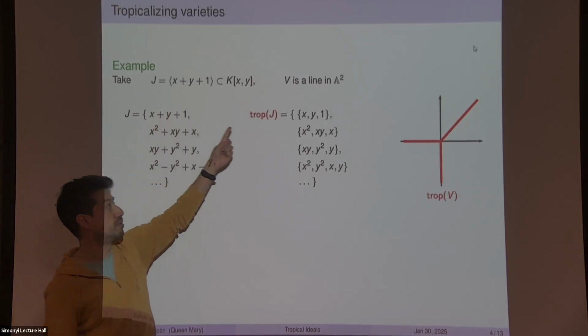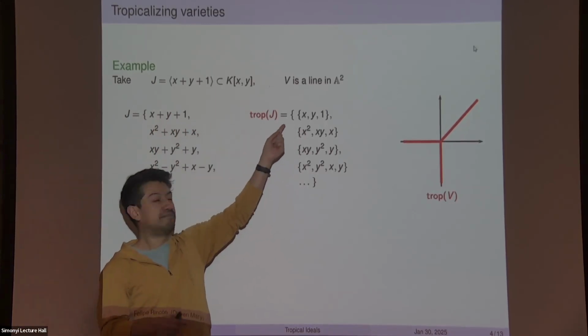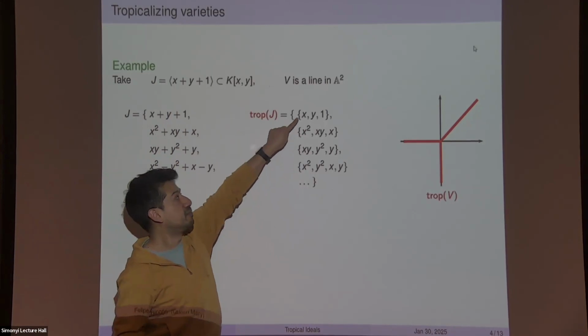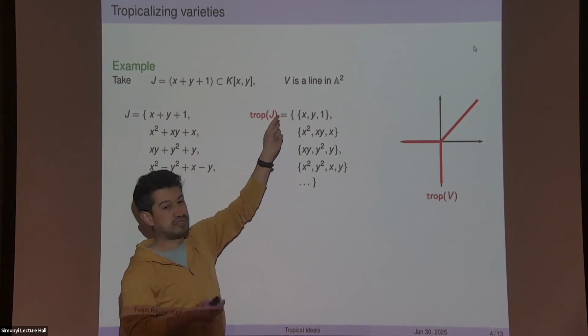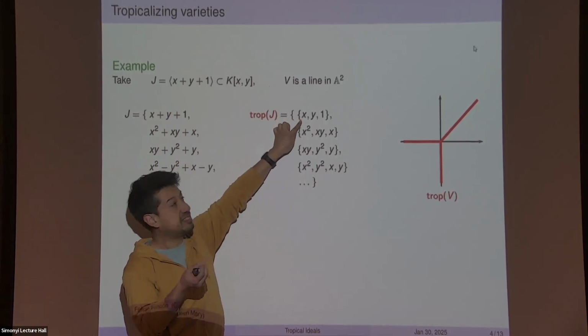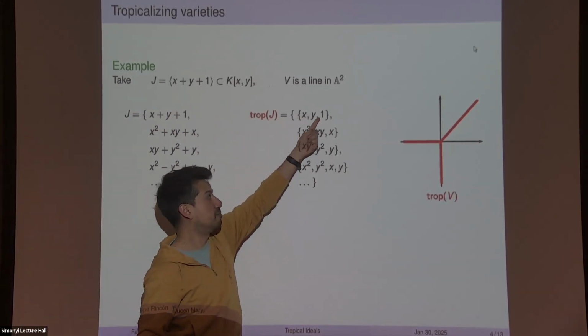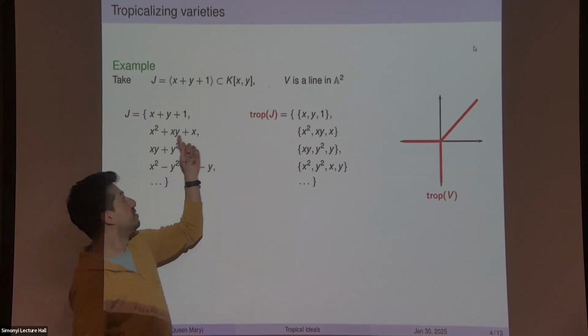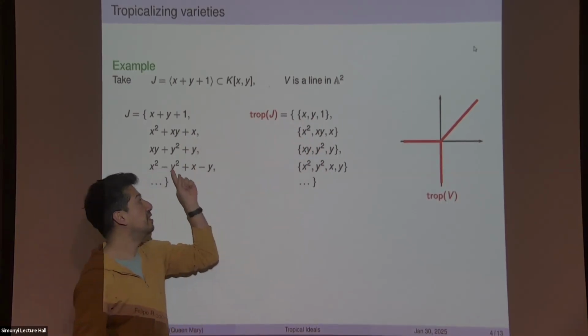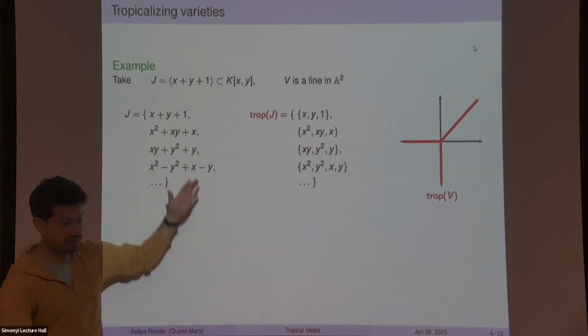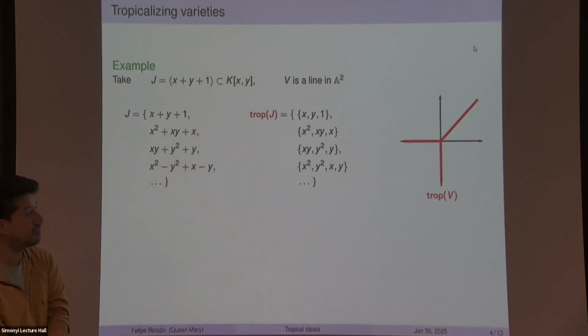For instance, this one has support. And instead of writing the lattice point corresponding, so this would be the lattice point 1, 0, I'm just going to write x. I'm going to identify lattice points with monomials, so x, y, and the origin, which is the monomial 1. This one has support x squared, x, y, x. This one has support that. So you get the whole infinite collection of supports.